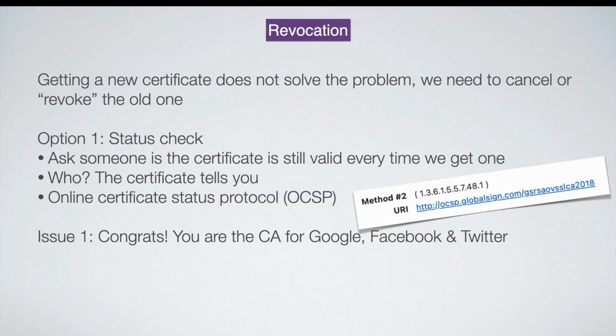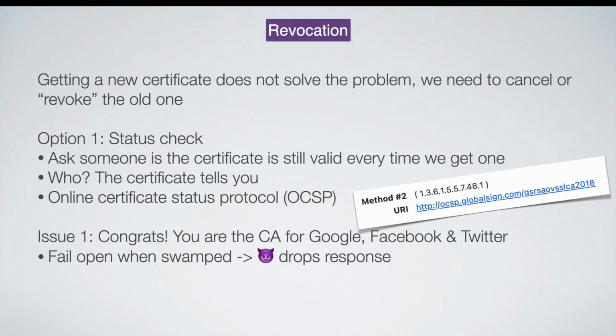Okay. And so what we're going to do is we're going to fail open, right? So I remember I mentioned this a few times. We have this distinction between failing open and failing closed. This is another example of a fail open or an opportunistic protocol where you do the revocation check anyways. You just try and do it. But if you don't hear back, then you assume everything is good as opposed to assuming everything is bad. Okay, so you do your best effort. You don't hear back. Then that's it.